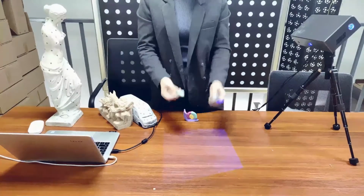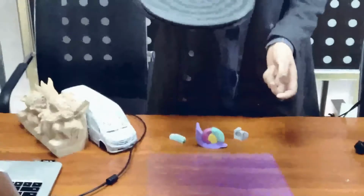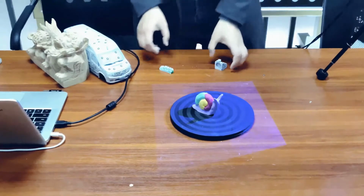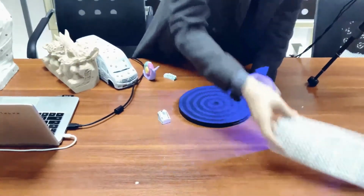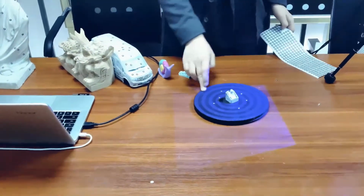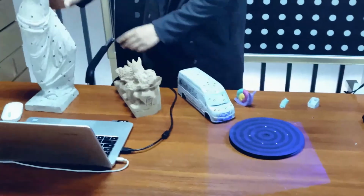Then we also tested some small objects: a 10 cm snail, a 3 cm industrial part, and a 5 cm tooth model. Remember the hand turntable we just unboxed? The snail can be feature aligned, and the industrial part, stick marks on the turntable and do mark alignment. Please stick more than 5 marks, as the system requires over 4 marks for every single frame, so do the tooth model. Now from 3 cm to 60 cm, let's go for it.